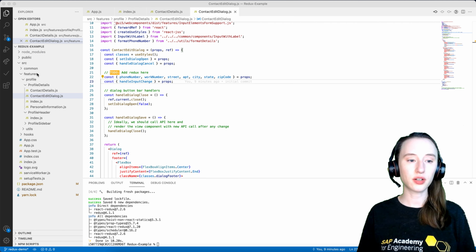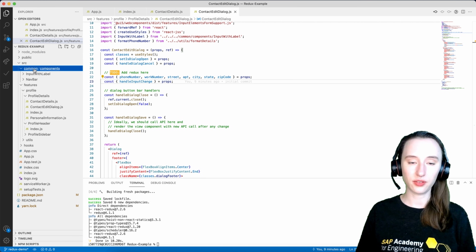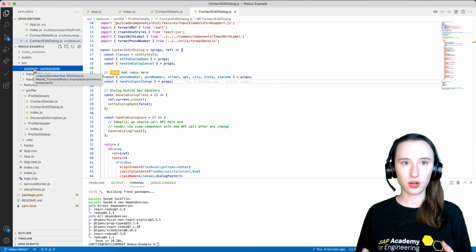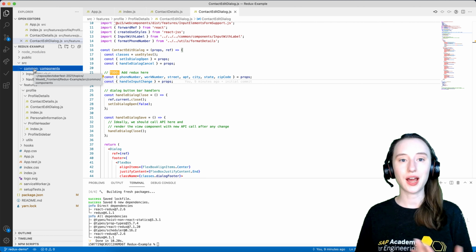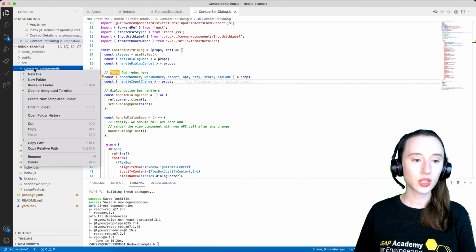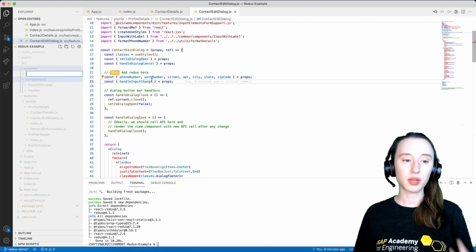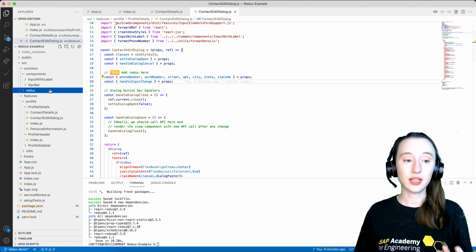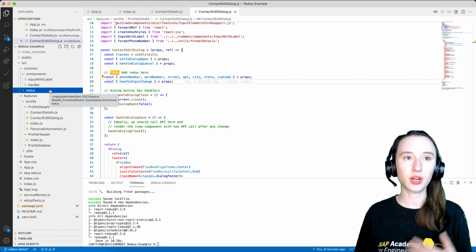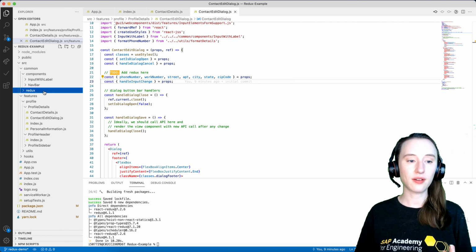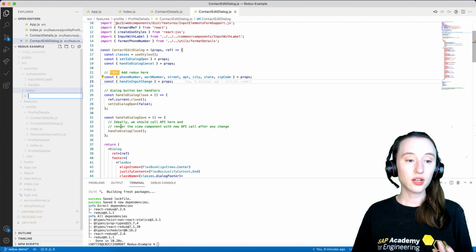Now we're going to start with a very basic reducer at the start of this. We don't want to add anything too complicated. We just want to make sure that our reducer and our store is all hooked up to our application, and we can see that data on the front end in our Redux DevTools extension. So when I'm using basic Redux, I like to house most of my Redux in a common place, especially when I only have one reducer, which this application will have. So that's why I have this folder here named Redux.